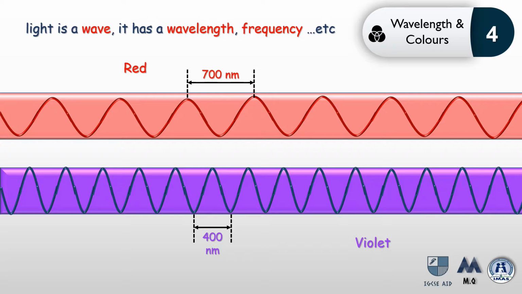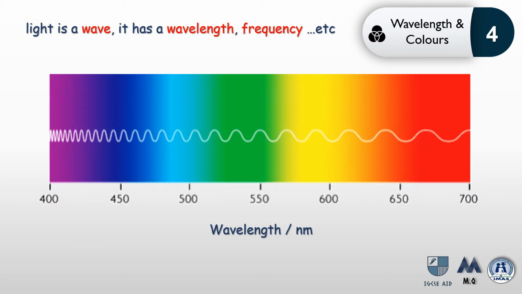And that's it. Basically, the main difference between colors is just the wavelength. Red has a larger wavelength than violet. They are still made up from an electric and a magnetic field. Same everything, the only difference is just the wavelength. And this is the visible light spectrum that humans can see. Humans are able to see from 400 nanometers to 700 nanometers. As each wavelength enters our eyes, our brain gives us the illusion of a different color. For example, 550 would appear green, 600 yellow, and all the colors you can see in this diagram.